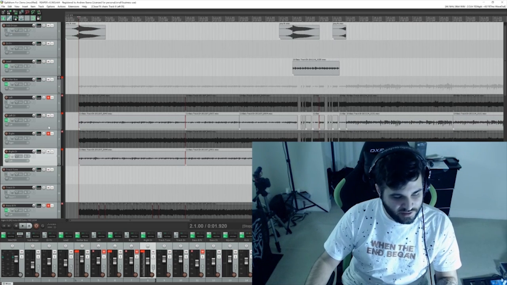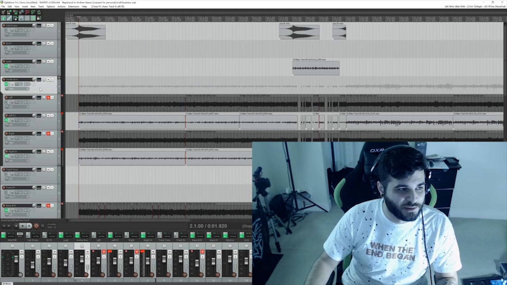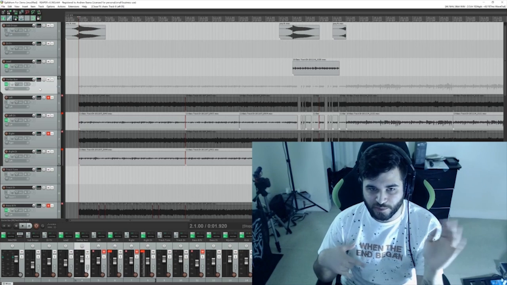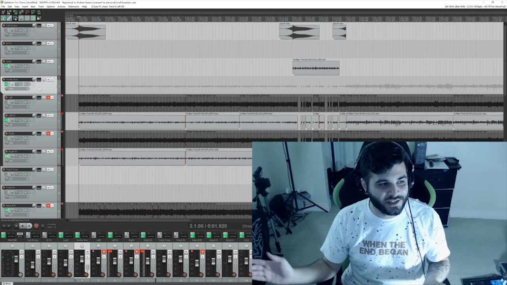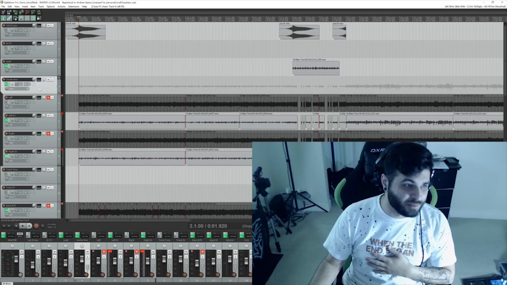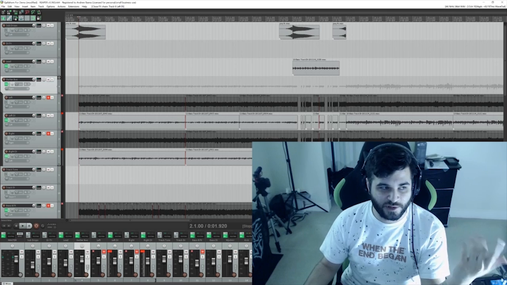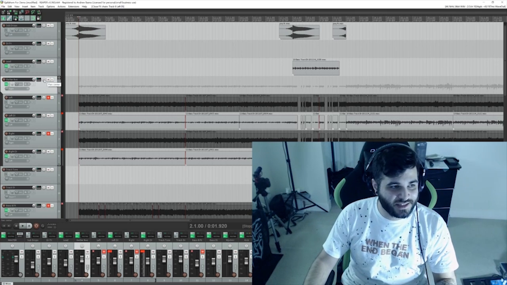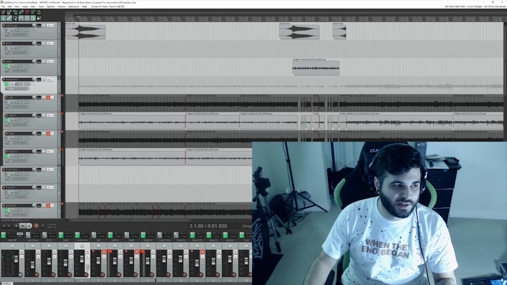The reason that I have all these guitar tracks in something called a guitar bus is because if I'm going to be doing the same EQ or whatever other effects to the guitars, I'm going to be doing it to both the left and the right anyways. So to save myself some processing power on my computer, I might as well just run one instance of that plugin on both tracks, which is exactly what this does. You can see that the guitar bus is not panned, it's just centered, and then both the left and the right are feeding into it.